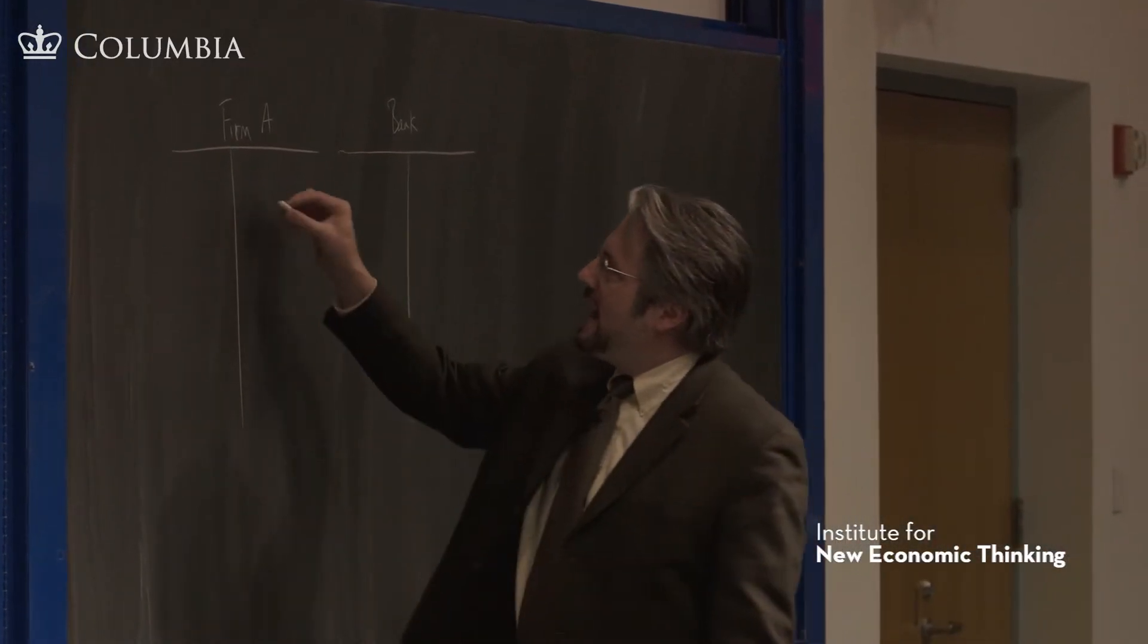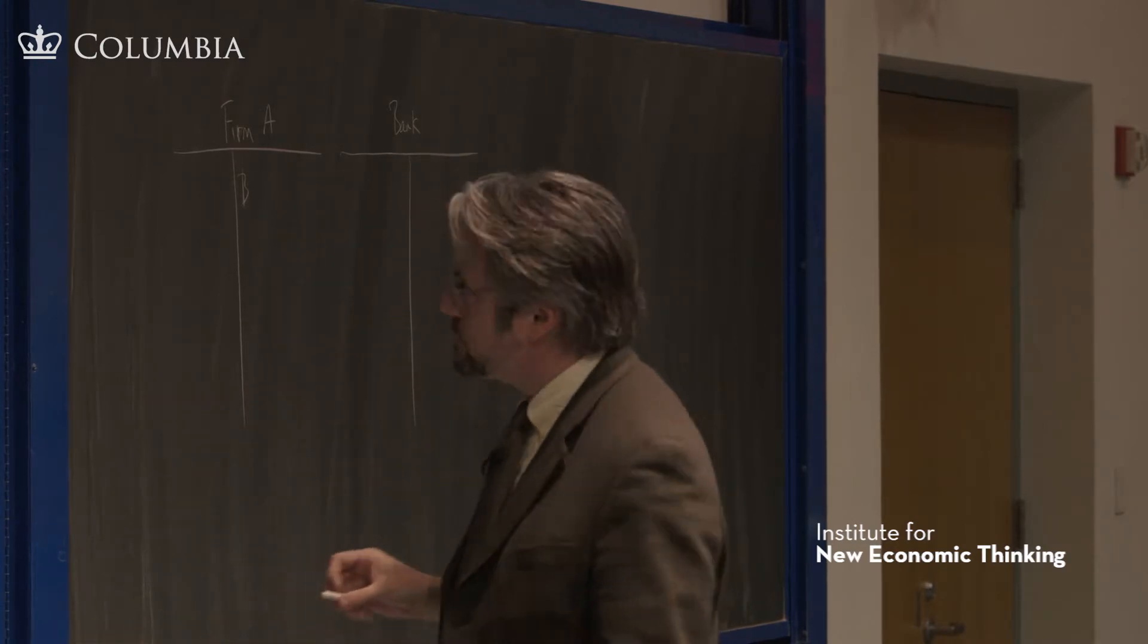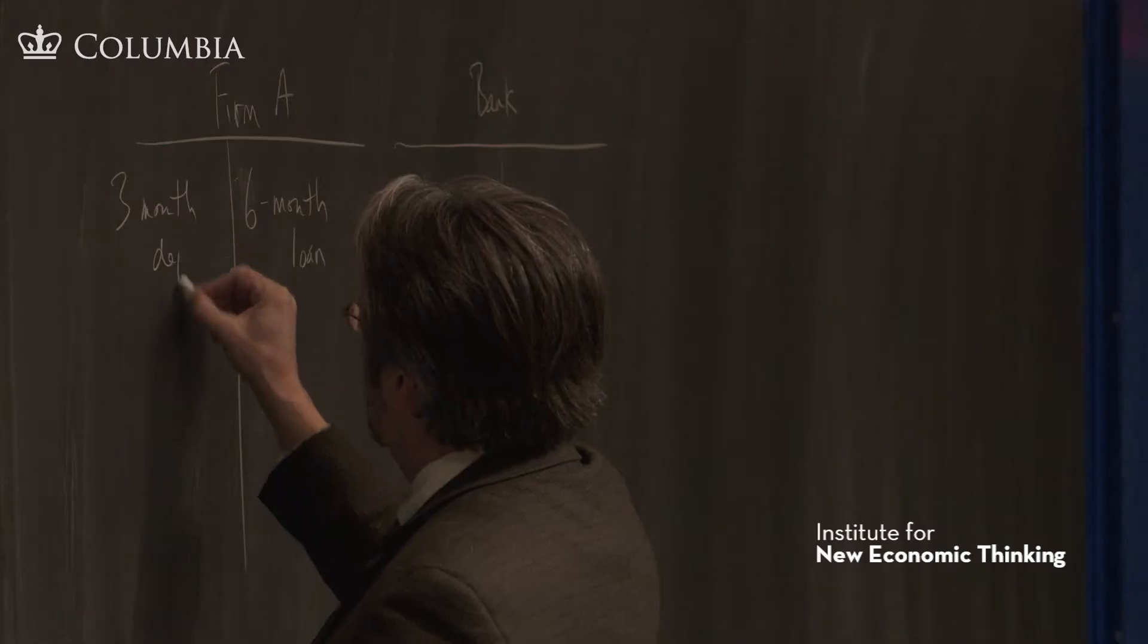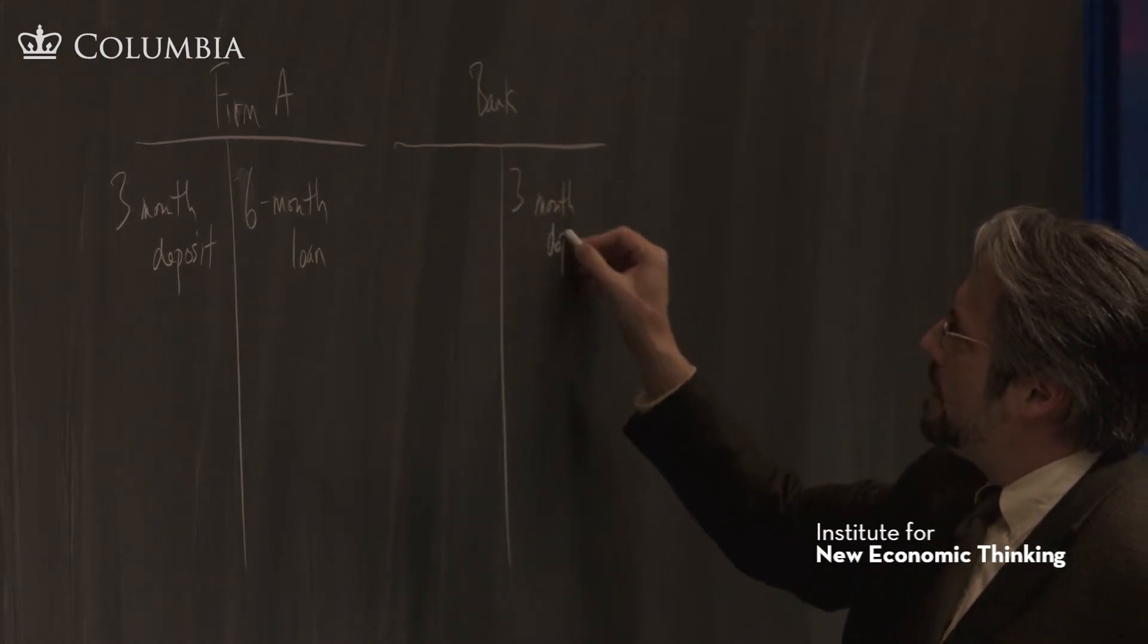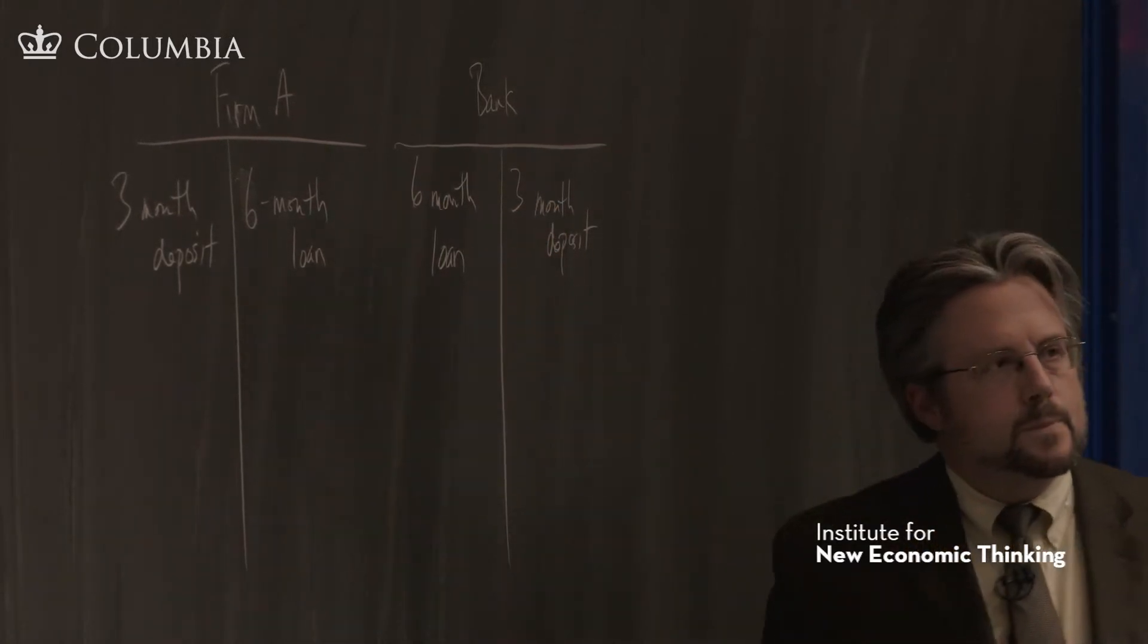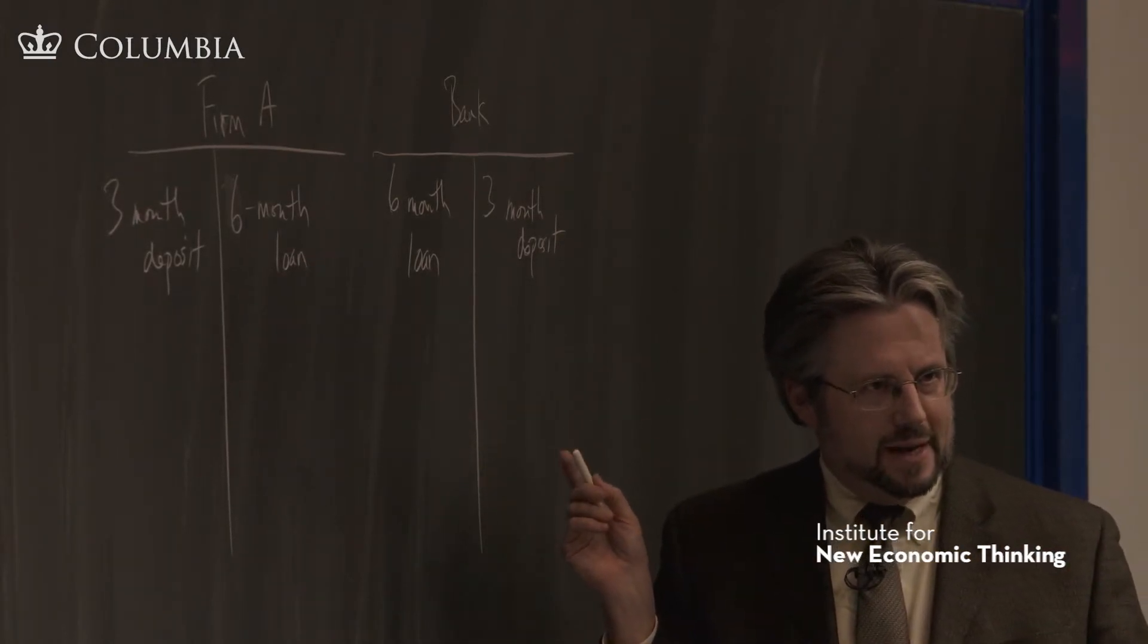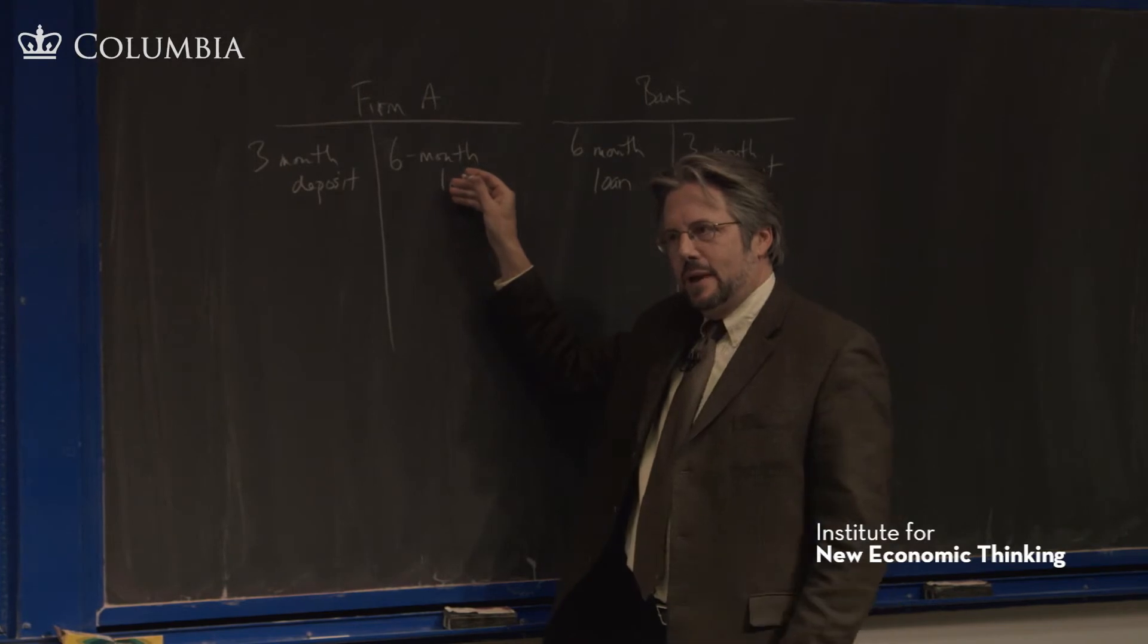So this is review. We could have a swap of IOUs so that we have a six-month loan, a three-month deposit, and a six-month loan. At the moment that we do this swap of IOUs, no money has to change hands at all. There isn't really a loan going on here. These are notional amounts. What we're locking in here is a three-month loan three months from now. That's the forward contract.